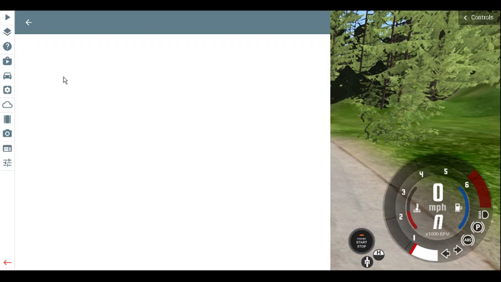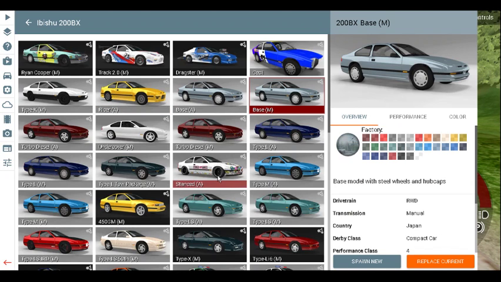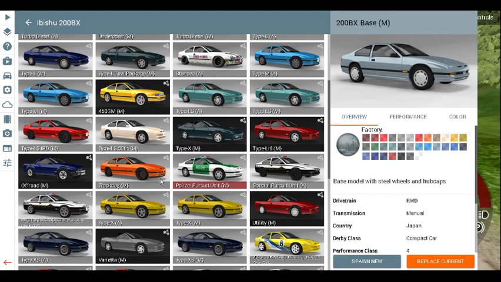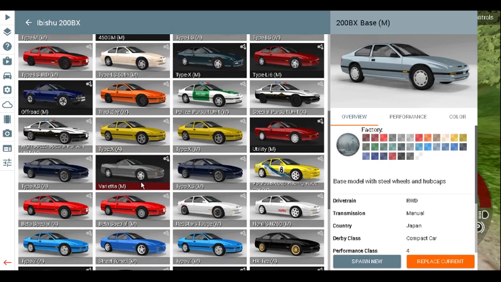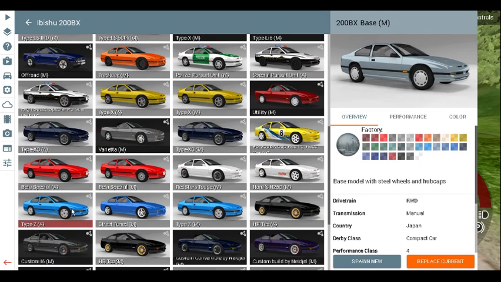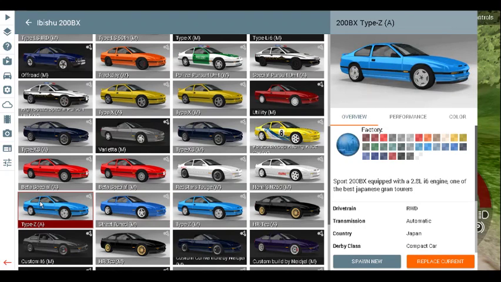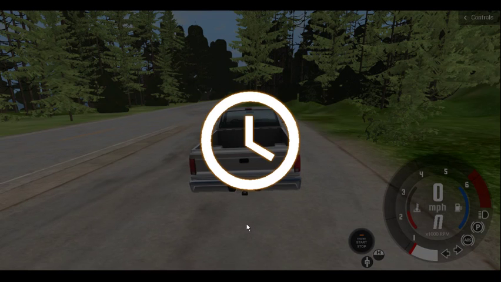Well, let's take out an Ibishu 200BX. Also, I'm sorry if you can hear my loud laptop right now. Just don't worry about it. Let's try out the Street team. Never mind, that's probably gonna spin out. Type Z. Type Z it is.